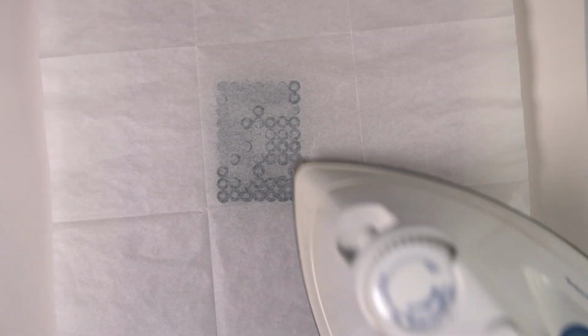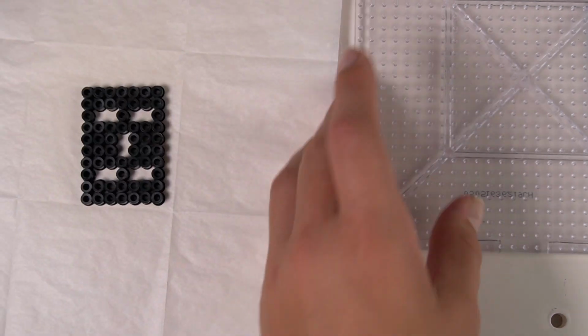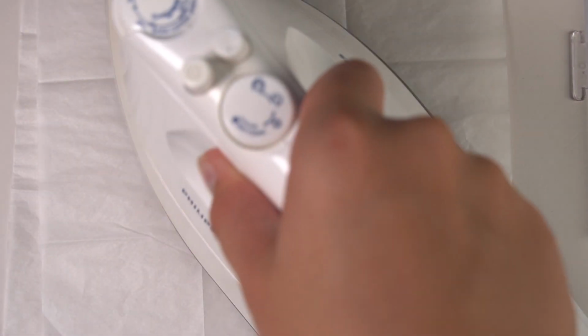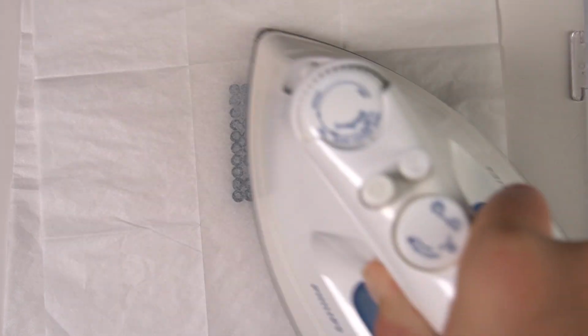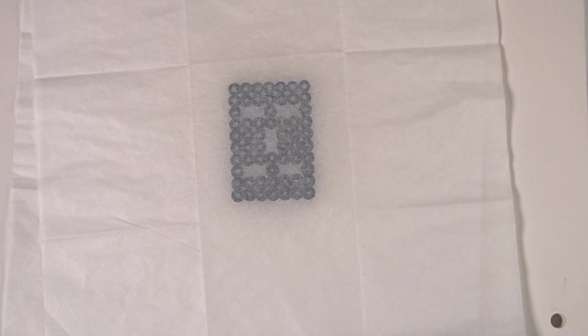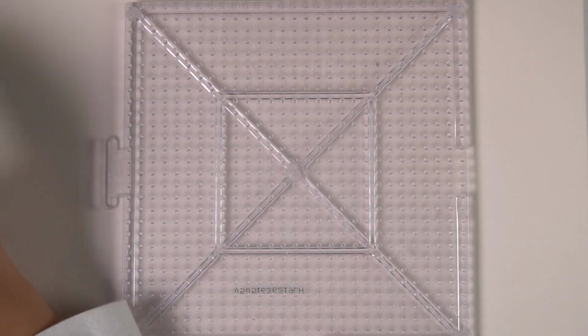So now we're going to iron it exactly as we've ironed all of the previous pieces. So now that one side's ironed, it's time to flip it over, put the board aside, and it's time to iron the other side. And once this side's ironed, we put it under weight and let it cool down completely. Make sure not to take it out from underneath the book until it's cool because it has to be perfectly straight.